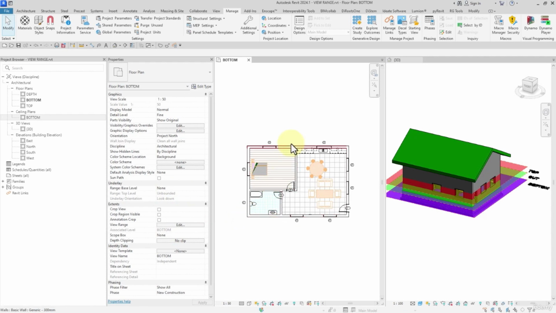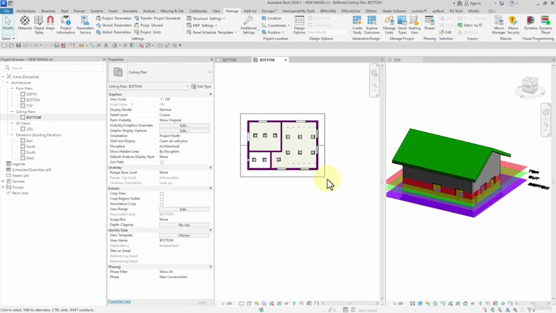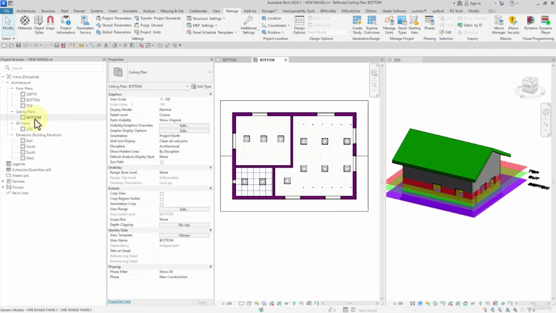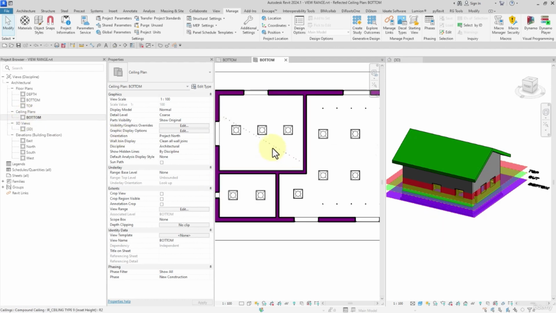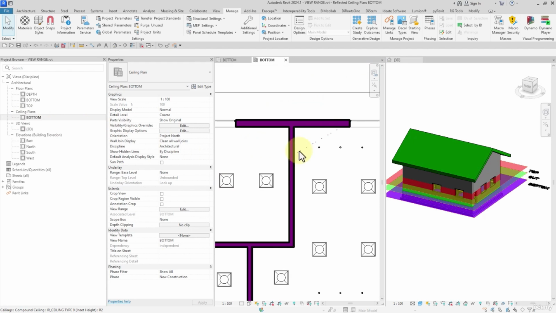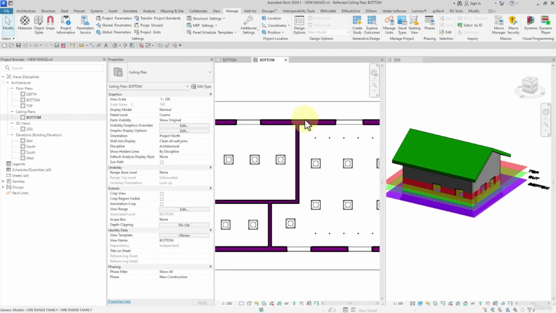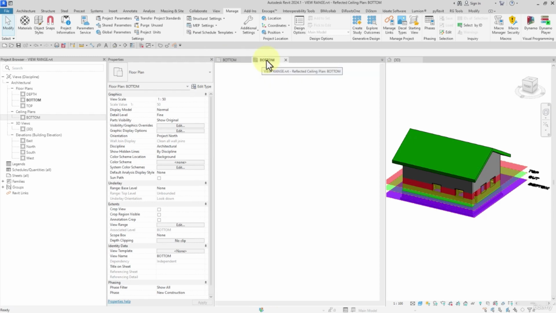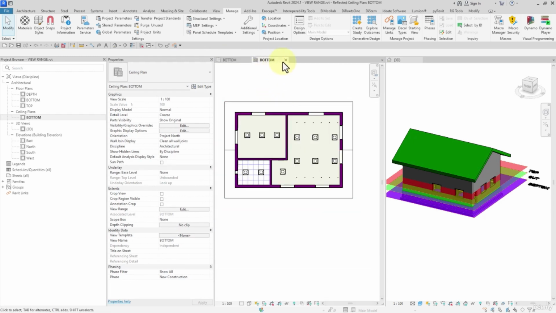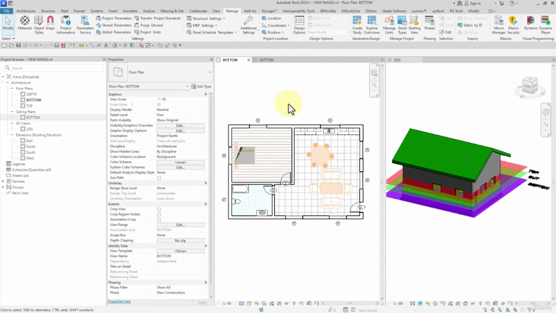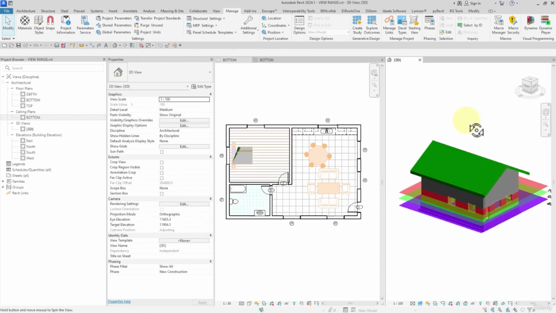And another point here is that, watch this, in ceiling plans or reflected ceiling plans, we look at the view or the model from the bottom. Here the settings of the lines are similar to the cut lines, but note that they are not cut, but their settings are similar to cut lines. So in the ceiling plans, if you open bottom, you'll see lines which are shown in cut line settings. We'll continue the lesson in the next session.